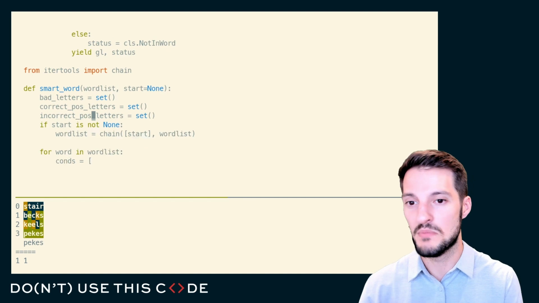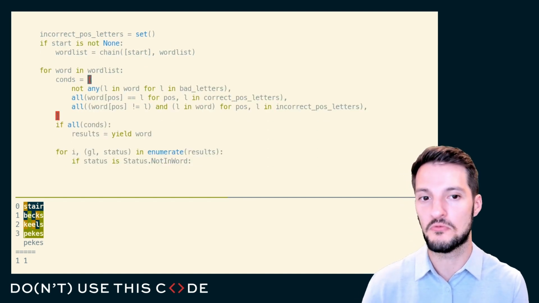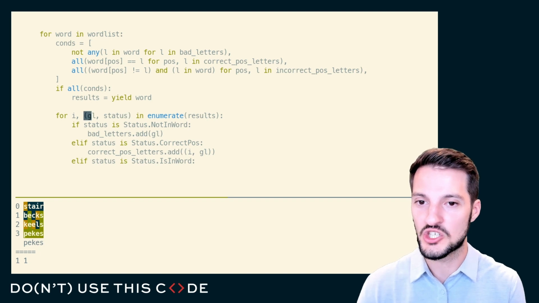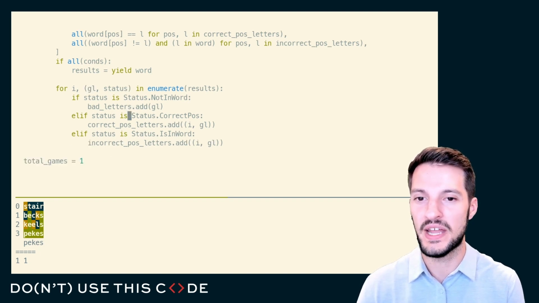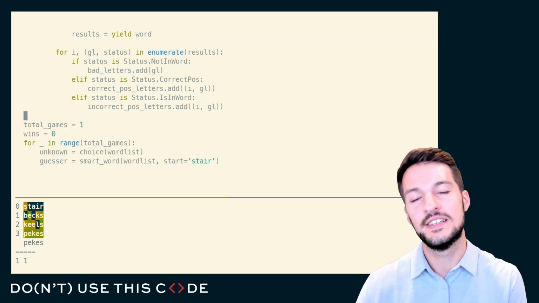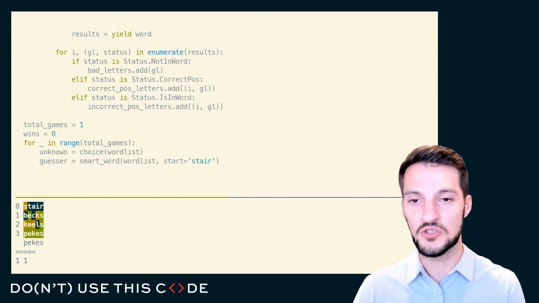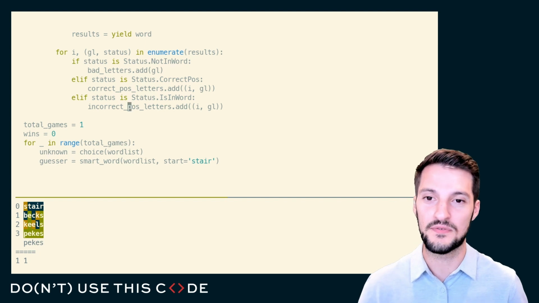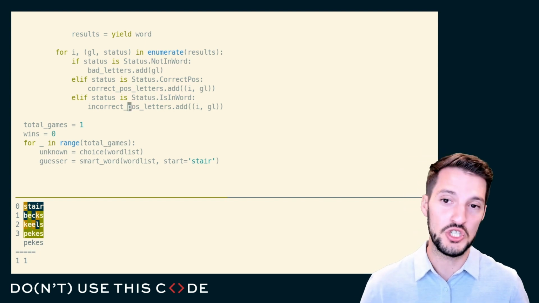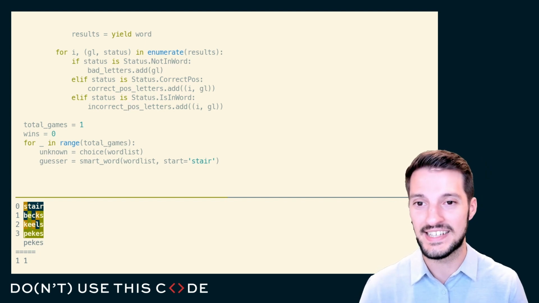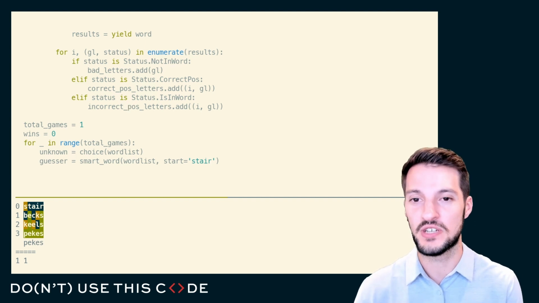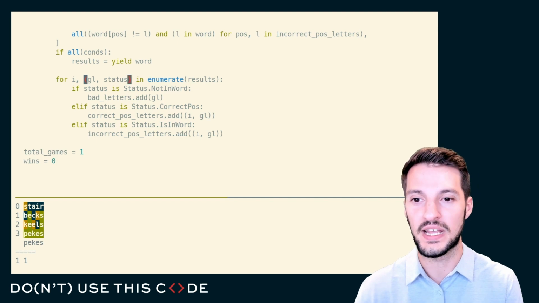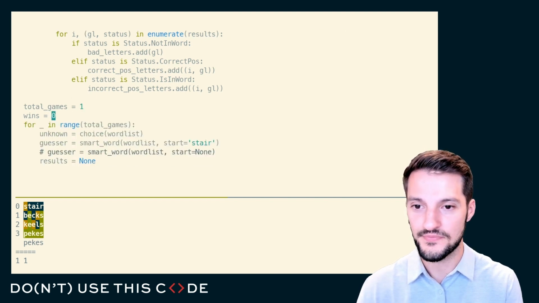One thing that I might change, right, if I had to keep working and coding and iterating on this, I have to unpack GL, status in many different places in my code. So I might actually have that be a named tuple. I might have that be a data class, depending if I want this to have some of its own logic. And maybe I would shift the coloring logic over to that entity instead. But since I was just treating it as a tuple, it was convenient for me to put that logic as part of my enum class.